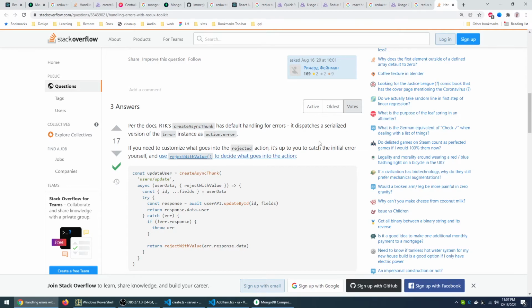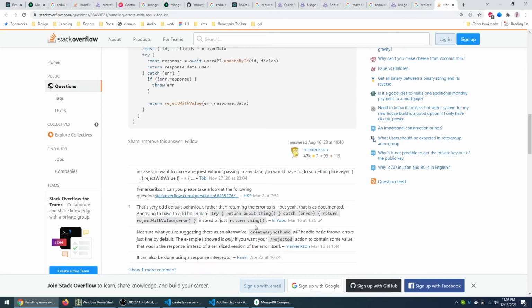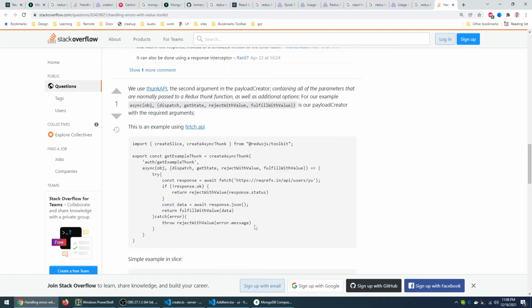Okay, reject with value, Axios. Isn't it like always rejected? If response is not this, throw rejection with value. Okay. We use Thunks API.